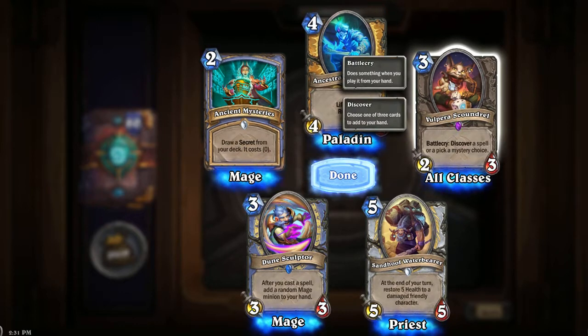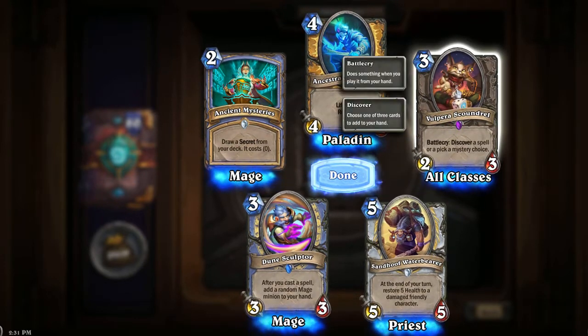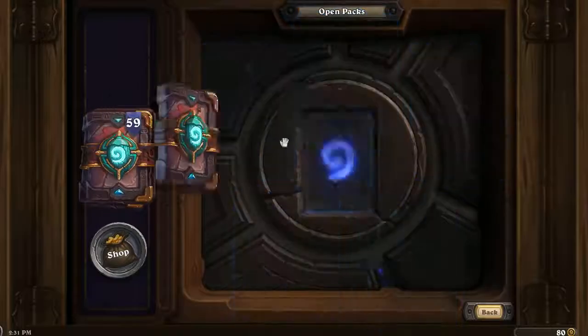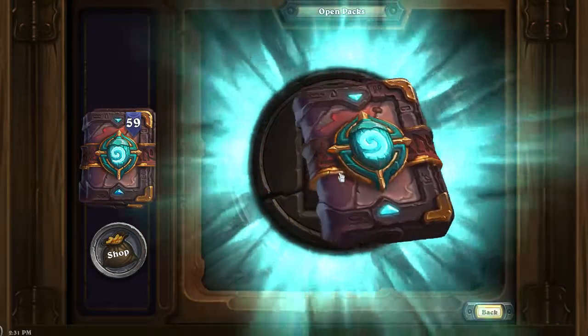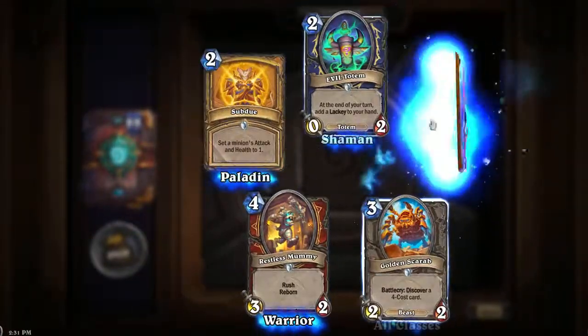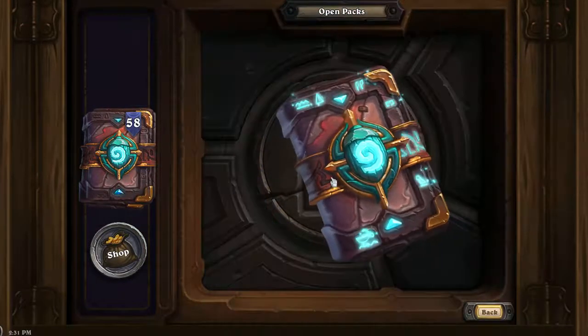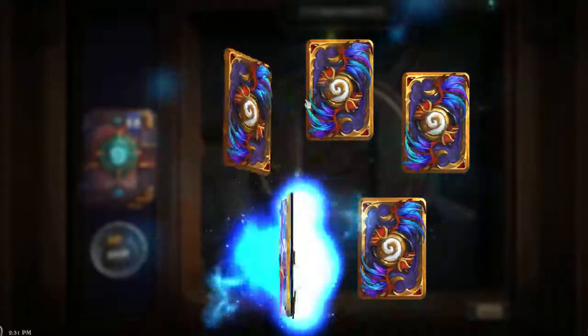All right, discover a spell. So this card's very interesting. Discover a spell or pick a mystery choice. So bias toward class. I don't actually know. I think you can only discover class spells with that. Also mystery choice. So I think that card will actually see a bit of play in probably some singleton or control decks. Most likely singleton, but maybe some control decks.